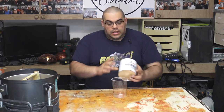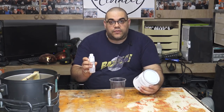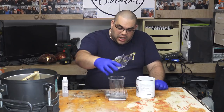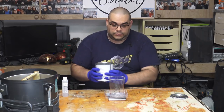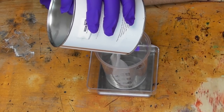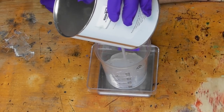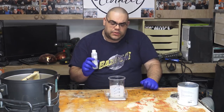Now I'm ready to turn my attention to the silicone. I've got a regular mixing pot — I don't know how much I'm going to need so I might have to mix it up in stages. The silicone I'm using is addition cure silicone rubber from Easy Composites. You mix it at 100 to 10 — or ten to one — by weight, and this is the catalyst you mix in with it. I've got rubber gloves on, scales set at zero, and I'm starting by mixing about 300 millilitres. Roughly 300 millilitres weighs 340 grams, so if I add 34 grams of catalyst that should be the right amount.